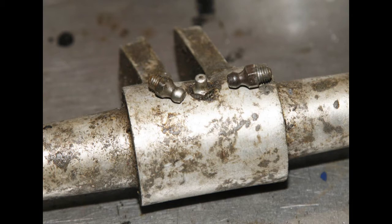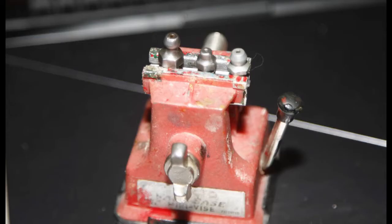I know it's trivia, but actually it's quite interesting just to see how the grease nipples did change. You can see the one on the left's quite distinctive. It's got quite a large head, very similar to the one on the right. They're just fractionally different, but almost certainly from around that same period. One in the middle, slightly different again, has a slightly different head. You can see it isn't the same size of head. But it was the one on the left and the right I was interested in.